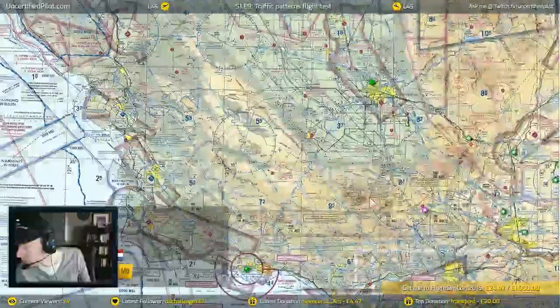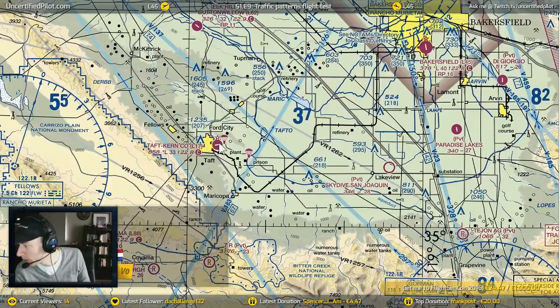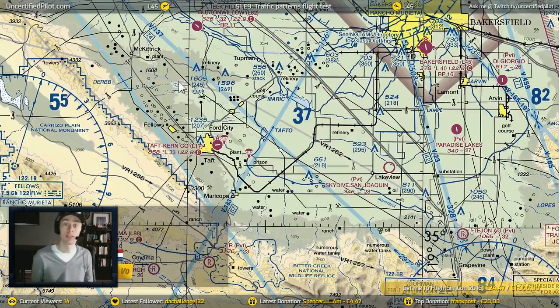Where are we? What I did quite well, I think, was when I briefed my flight from Taft to Bakersfield, that there was this military air route, airway VR1262, and that we should be very careful when we cross that airway, because military air activity is simulated by PilotEdge, even if PilotEdge is not in service, like right now. Still, those drone airplanes fly on those airways at 400 knots, well, from one side to the other.